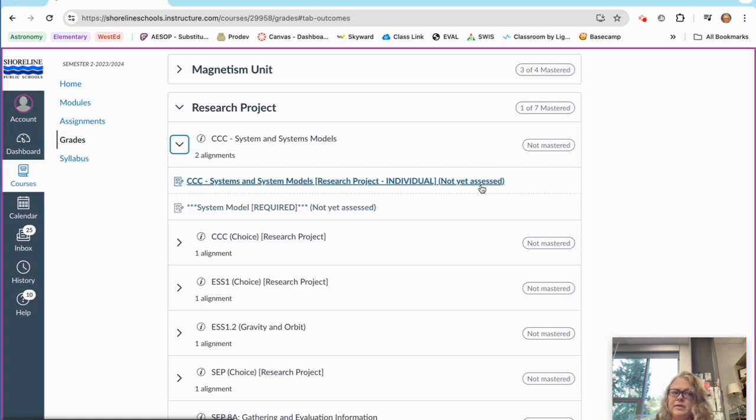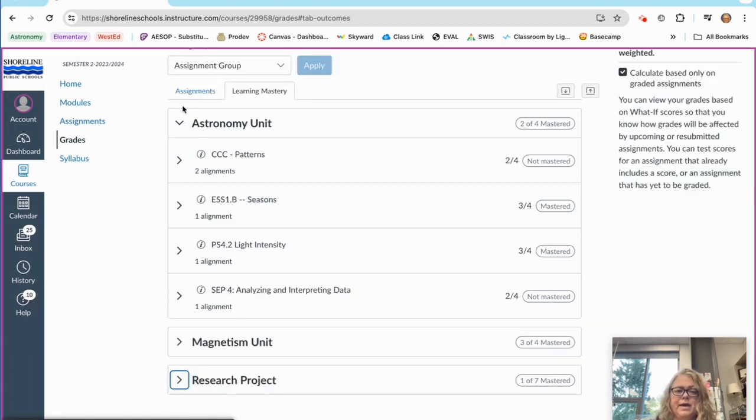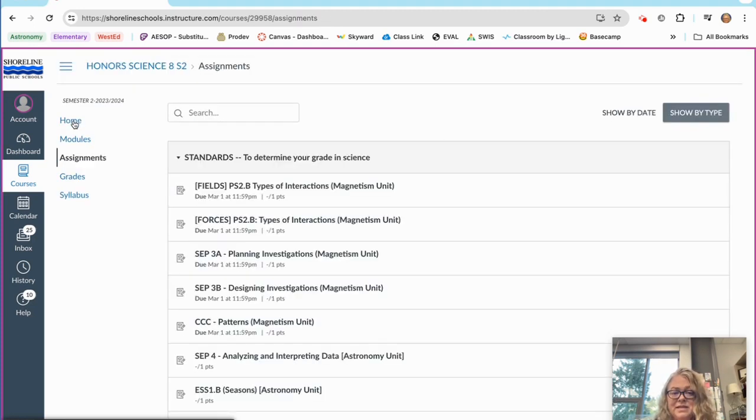I have to put all of the standards into the Learning Mastery Gradebook before students even have to turn in the assignments. And so right now, nobody has turned in any of the assignments except for a few people have gotten one of them in so far. Okay, so what else could you do that's easier? I think I figured it out. I think it's the assignments.